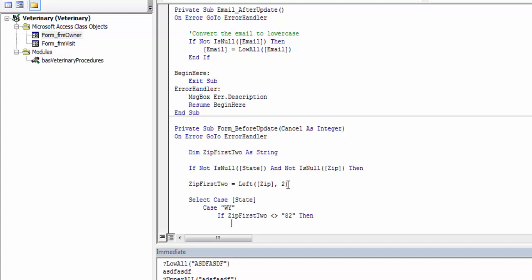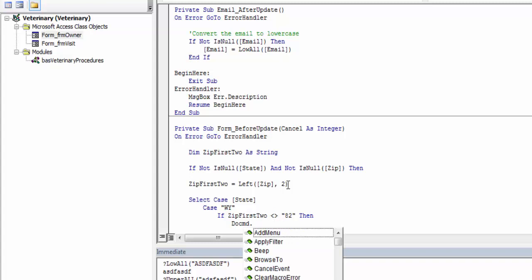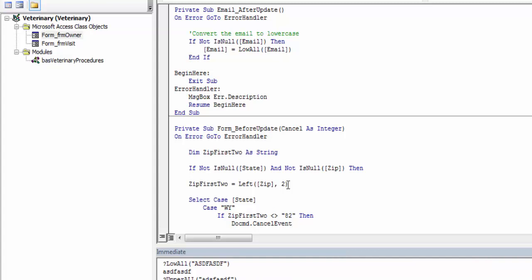So we're going to first cancel the update, and we're going to do that using a docmd function. So docmd, and once you click dot, you will see all of the options that are available. So you click dot, start typing in C, and there's only one A. That's the very first tab to autocomplete it. Now I'll talk more about docmd later, but here again we're just canceling the record update.